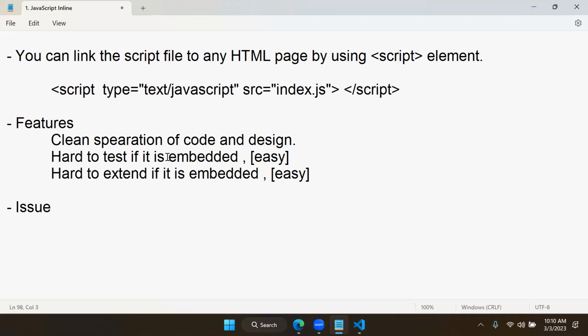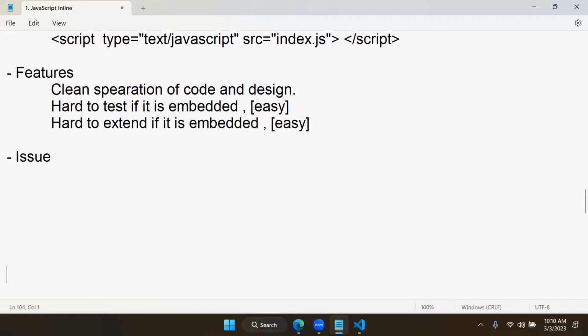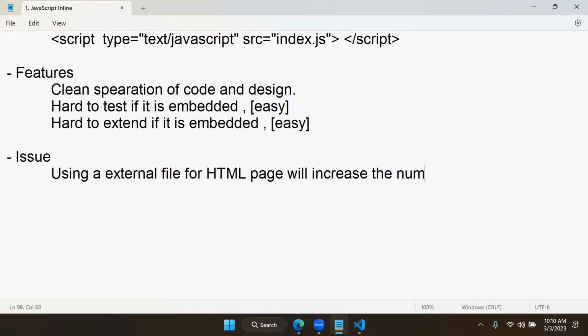If it is best, it also has issues. What is the problem with this? The problem is that using an external file for an HTML page will increase the number of requests.